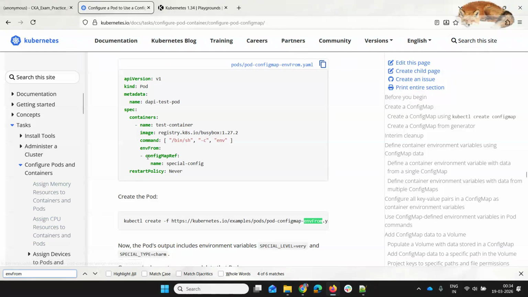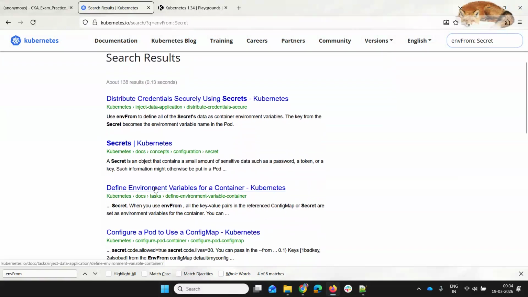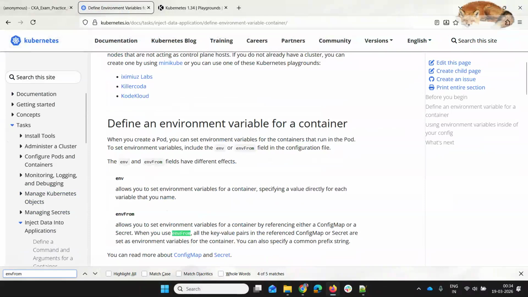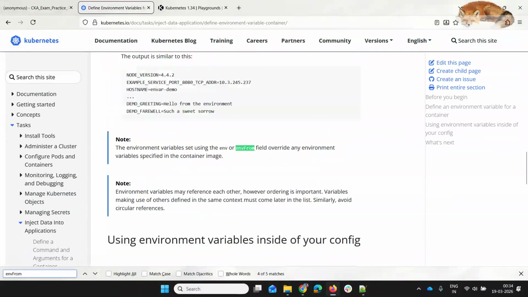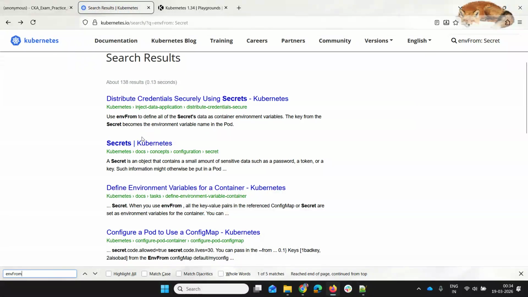Since this is only for the config map ref, I will search for environment from secrets.